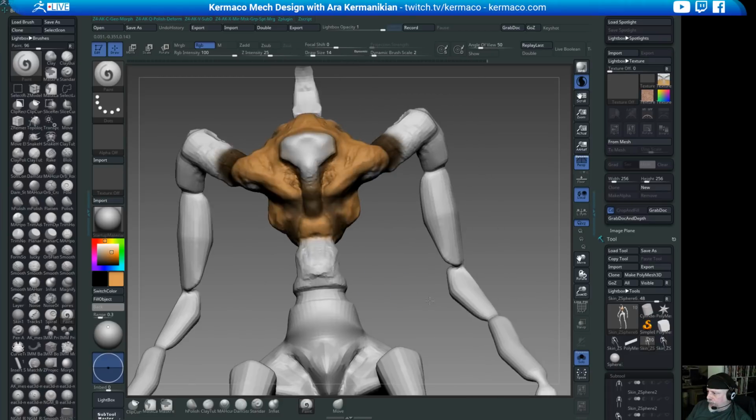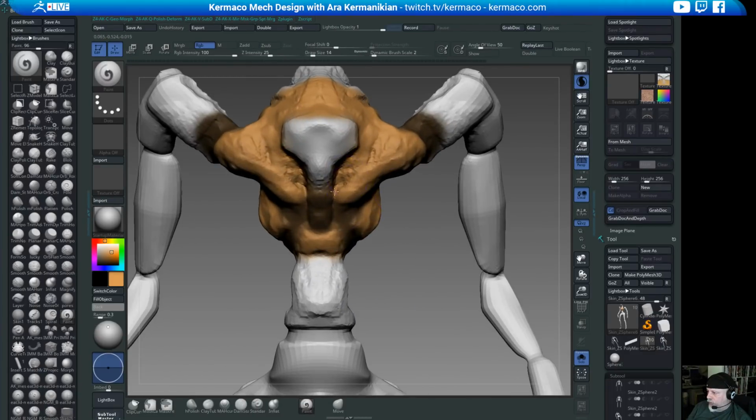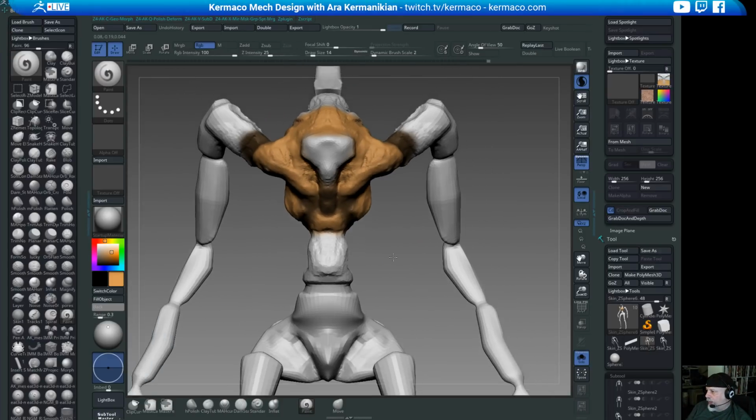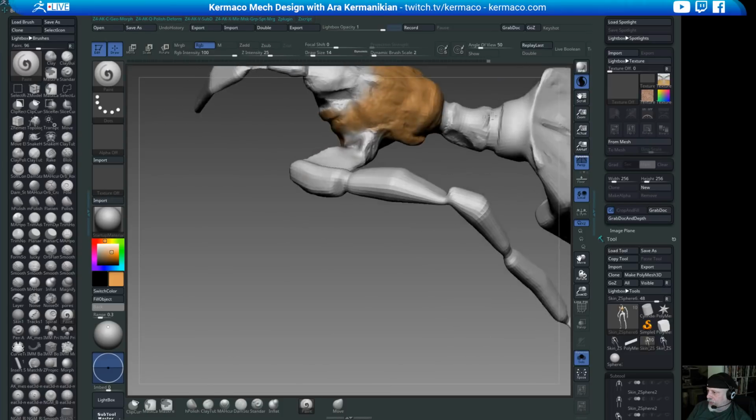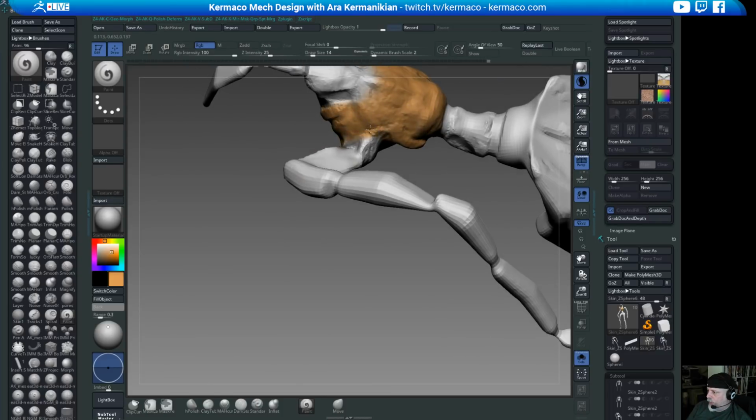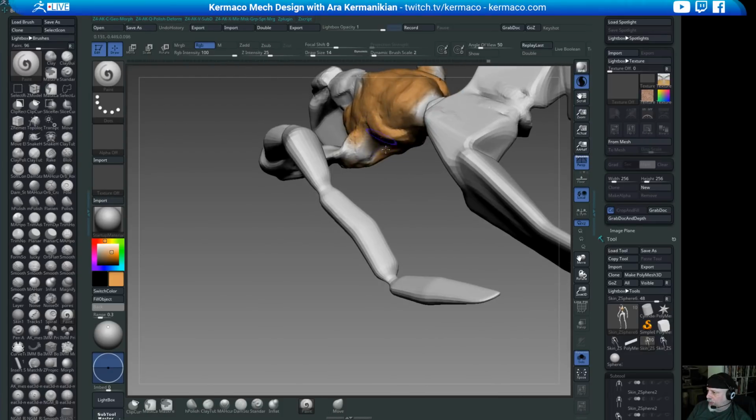When I first started using ZBrush, I came from the Microsoft world, so the interface was really foreign to me. But as I use it more, I think the interface is just meant for people to get their job done. Okay.